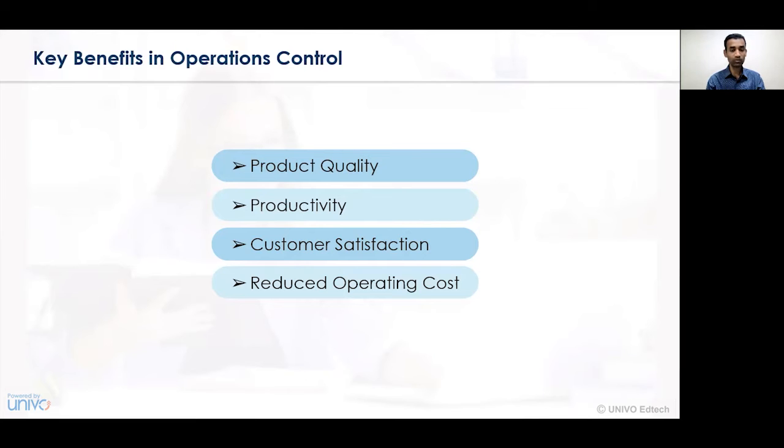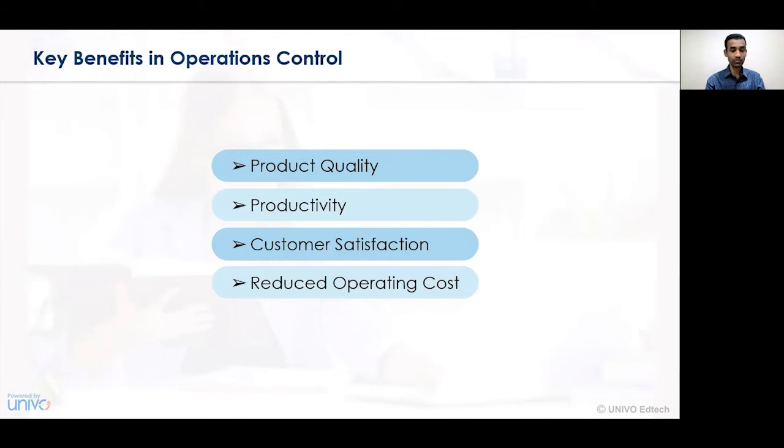What we are aiming for is the customer, who is the end user of our product, getting ultimately satisfied by using our product. When effective operations control is in existence, the customer gets satisfied with the usage of the product, because the operational control activities control the quality as well as the quantity of a particular product, and hence ultimately it leads to customer satisfaction.